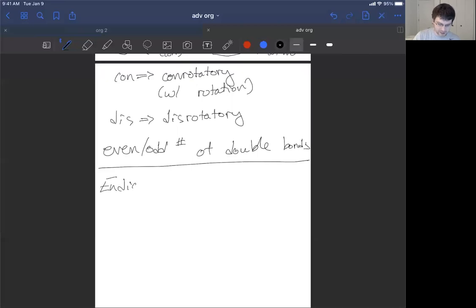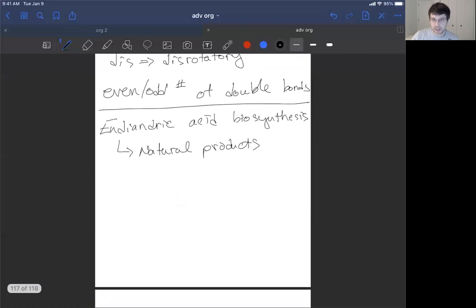Anyway, so the cover illustration is a series of excellent pericyclic reactions that give rise to an important natural product. So we have endiandric acid synthesis. And this isn't just the synthesis. This is the biosynthesis. So endiandric acid is a natural product. It's a secondary metabolite, not required for growth, reproduction, transmission of genes directly. It's just a molecule that can provide some sort of selective advantage in the environment.